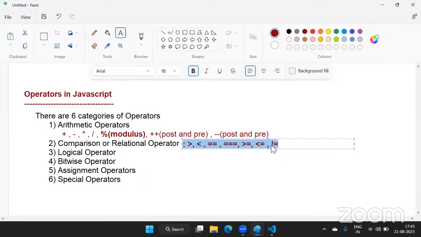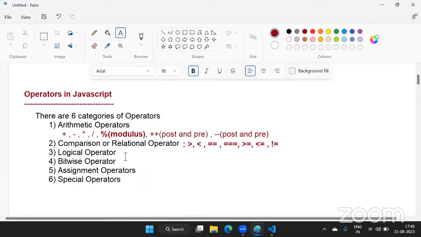All of these come under comparison or relational operators. When it comes to logical operators, we have three main logical operators. This operator we call the AND operator.